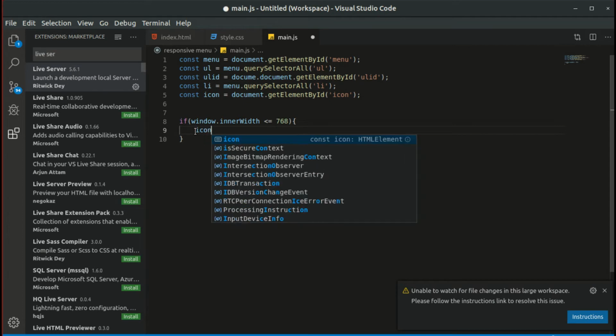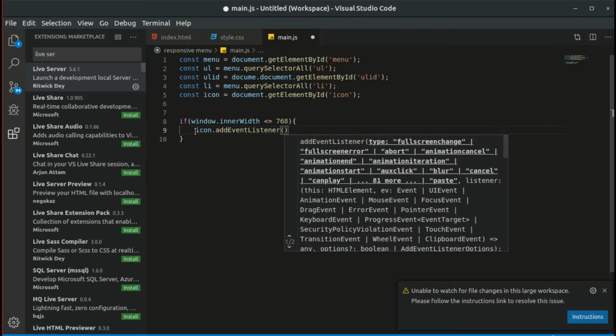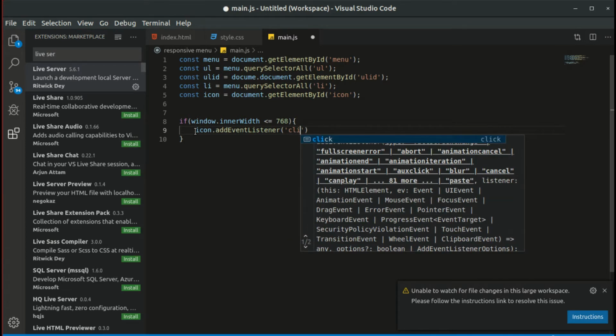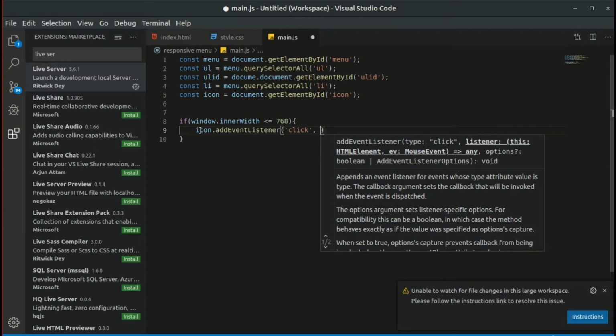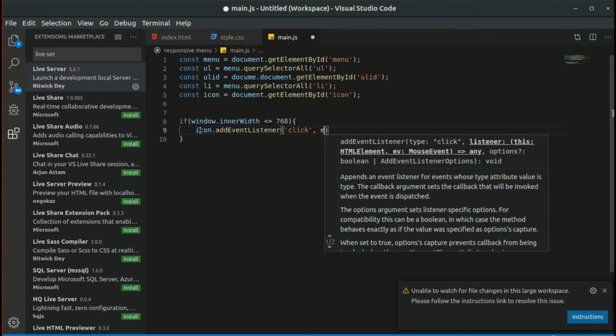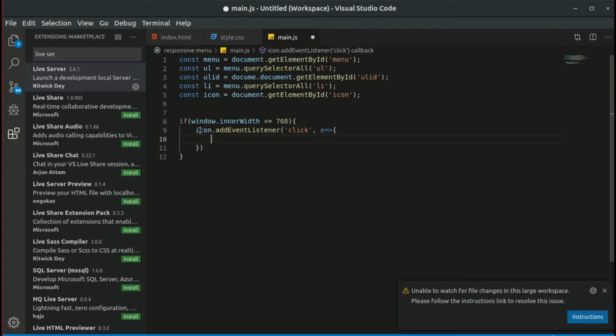Icon dot addEventListener, we'll add an event that is click. That means when we click on this icon, it will do something, that is we will declare in our callback function. Okay, we'll add another statement.